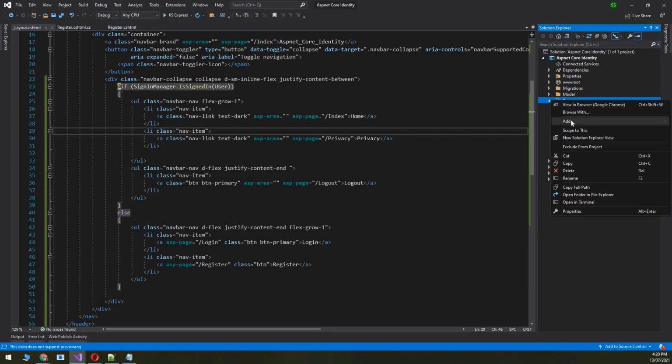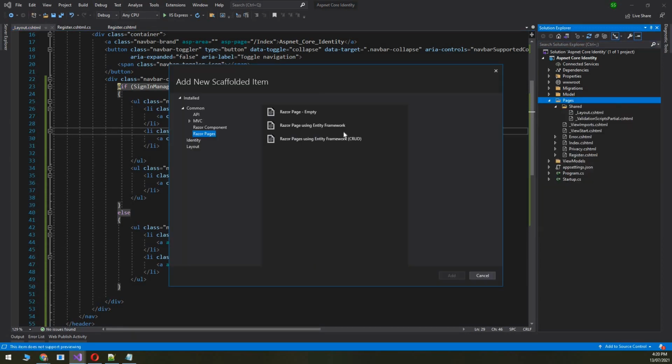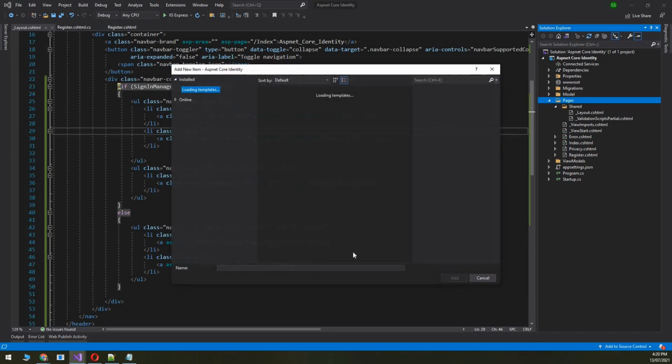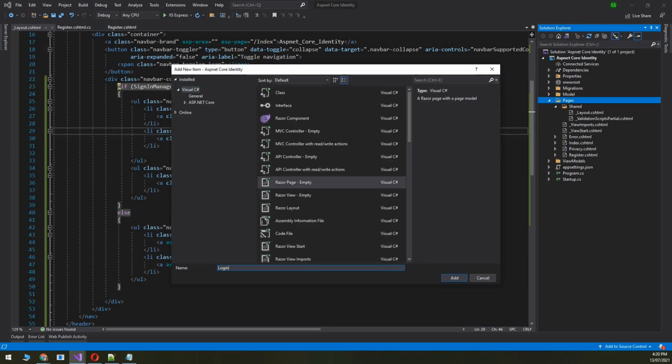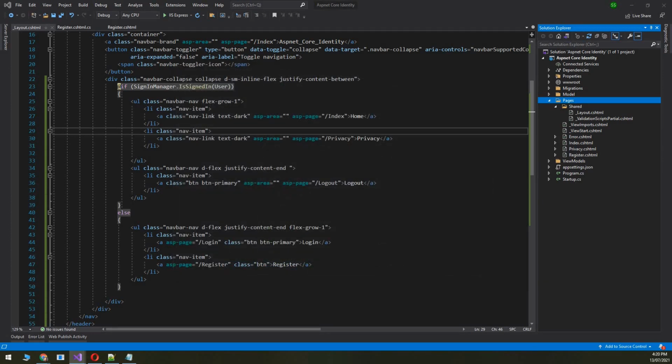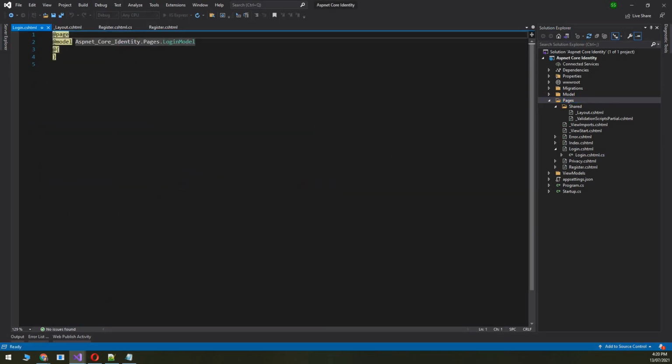Coming back to the pages, right click, add Razor page. We will create a login.cshtml, and once that has been done, we will create another view model.